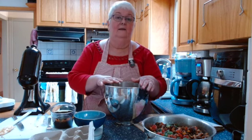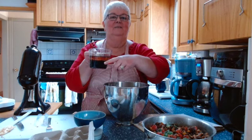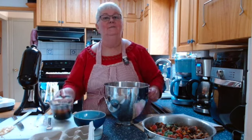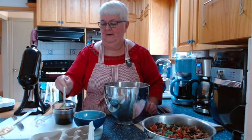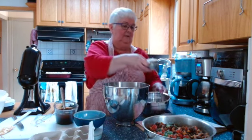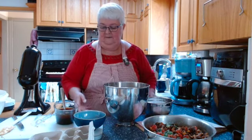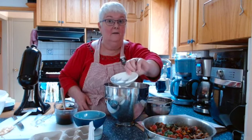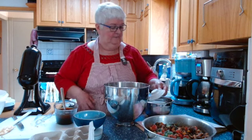Now I'm going to be adding flour and some other spices. I have to stir together the molasses and the apple juice here, and I'm going to add two liquid additions and 3 dry additions. So I just have a fork here to stir this up with, just to reduce those 2 layers into 1 layer. Then I put in my flour here, 2 cups of flour, and a 1/2 teaspoon of salt and a 1/2 teaspoon of baking soda, not baking powder, we're talking baking soda here. So that goes in here.